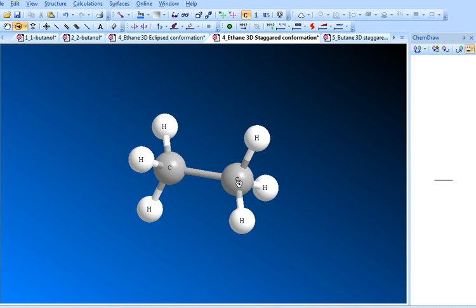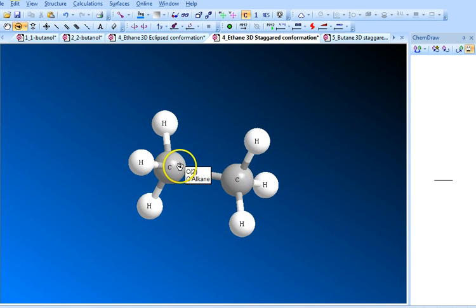If you ever get a chance to see a molecule, I don't know when we'll have enough technology to isolate one single molecule and observe it, maybe under a microscope or something. But if you ever get that chance, you will see that if you hold this carbon and rotate the other carbon, they are constantly rotating around each other. So this carbon, let's say, is rotating clockwise, and this carbon would be rotating counterclockwise very rapidly. That's what takes place in normal circumstances.